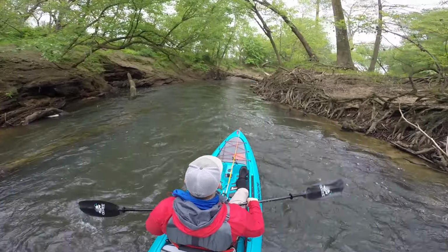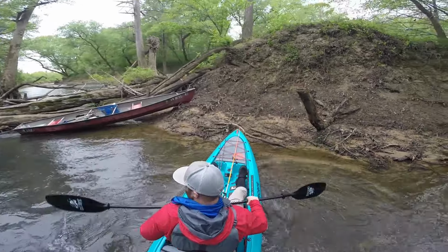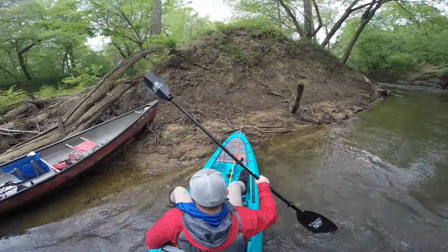Well, that's a big one. A big old tree. Paddle up around the corner and just carry them across that shallow spot. All right. Right here. We'll put that here.